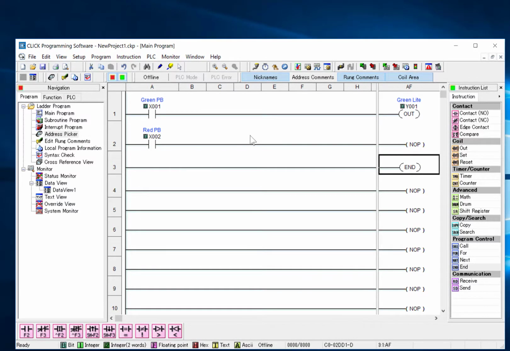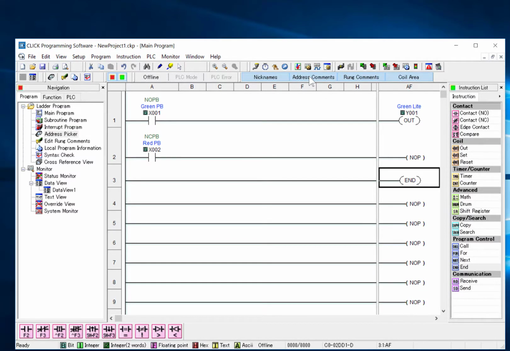on the component. We don't see the comments because I haven't selected it. I turn this on and now we see. This helps us troubleshooting, knowing what we're dealing with and how it should work.